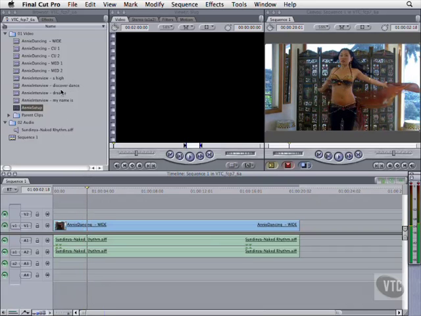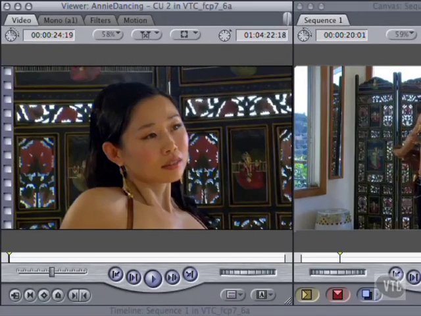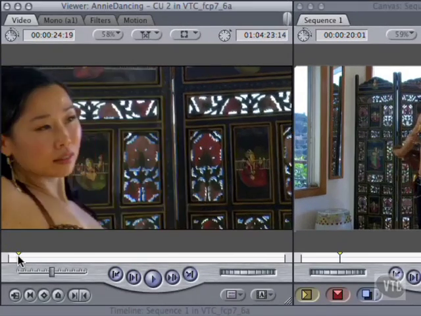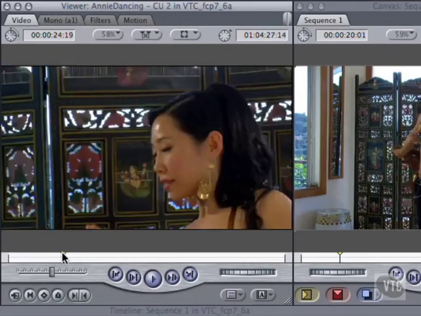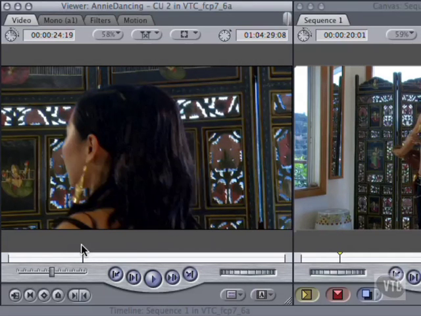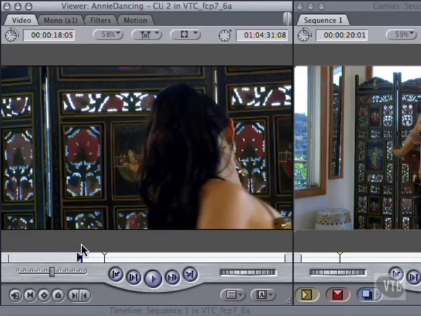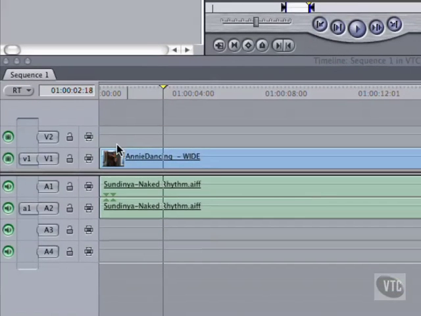Open the clip Annie Dancing CU2 and look for the point she's turned away from the camera. (4:29:08). Hit I to mark an in, shift right arrow twice to advance 2 seconds, and hit O to mark an out. Before we drop it in, let's check our patching.